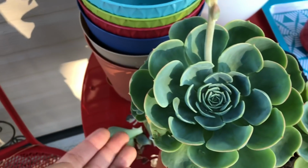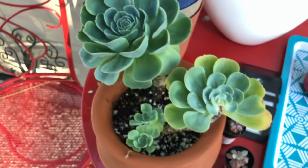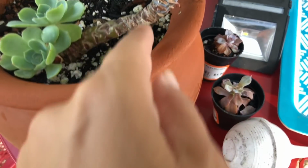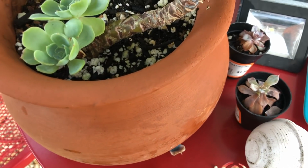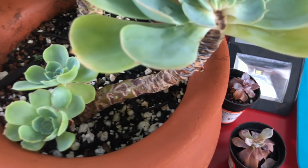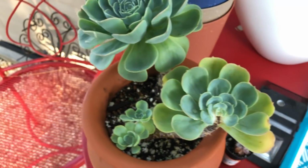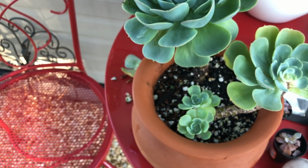So that's that. I'm gonna try to spray this and see if I can save it, and not have to remove it from the stem. Oh yeah, never mind, it is squishy. You can see it's not squishy. See, there's a bug right here. There's actually a few of them crawling around. So I guess I'm gonna go ahead and remove this. Maybe remove the babies and plant them inside the greenhouse. I might have to do that.